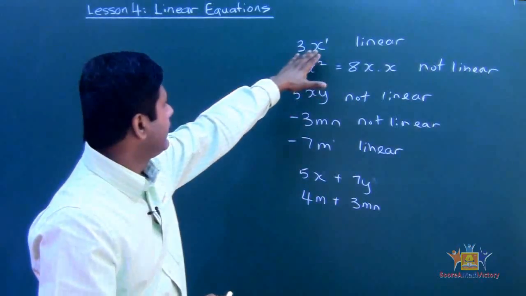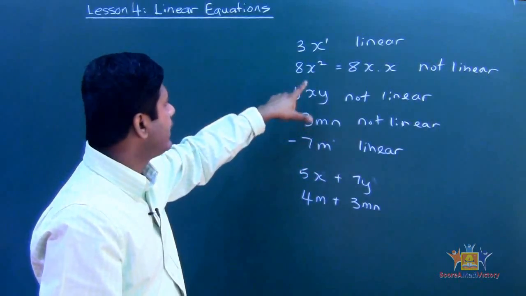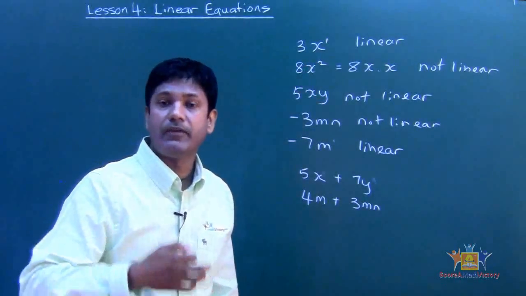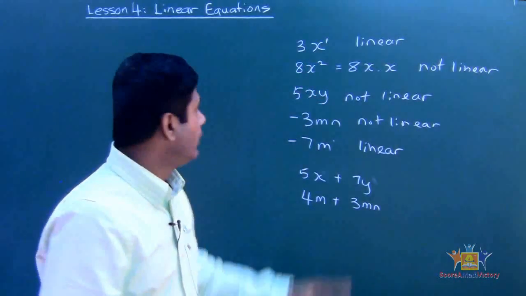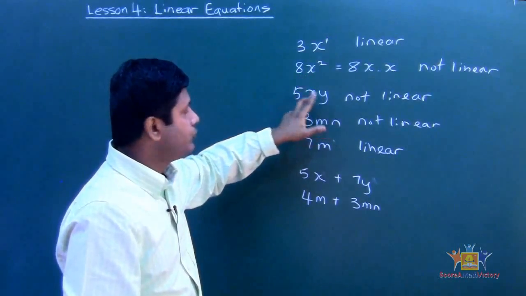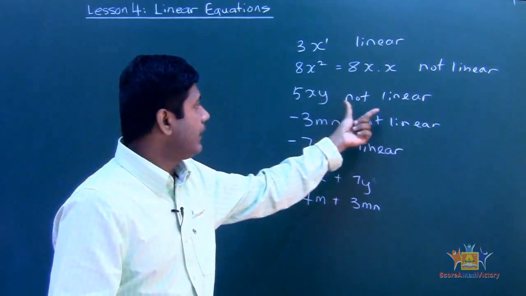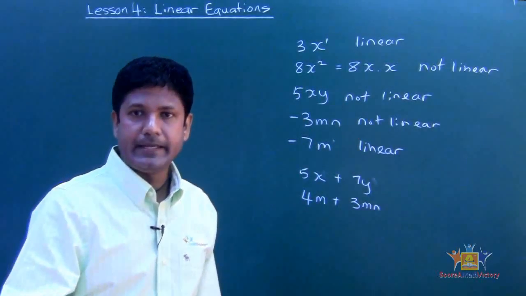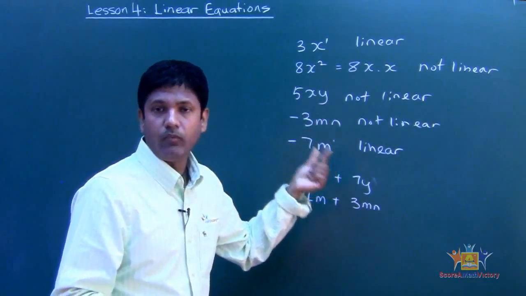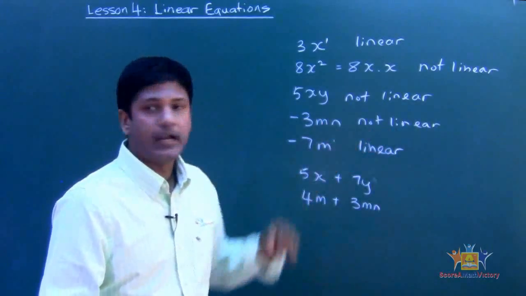All right, so look at this: this is linear, this is linear, these are not linear. All right, why is it not linear? If this one has a power of 2, or even if it's a power of 3 or power of 5 or negative 3 power, anything like that, okay, this will not be linear. All right, now this one you have 2 unknowns or 3 unknowns or 4 unknowns multiplied together. Okay, that falls under the not linear category. Okay, in this case same thing. Right, doesn't matter what variable, what unknown letter I use, if there are still 2 or more, it's not linear.